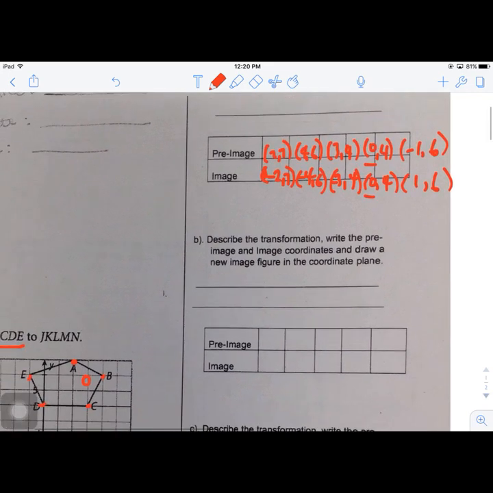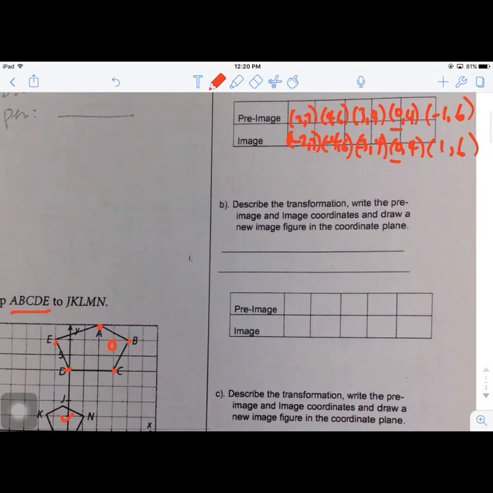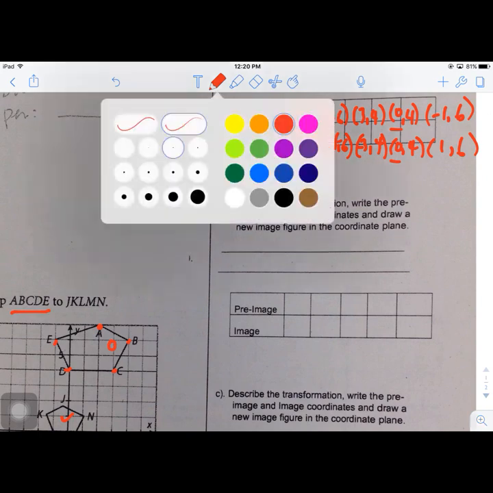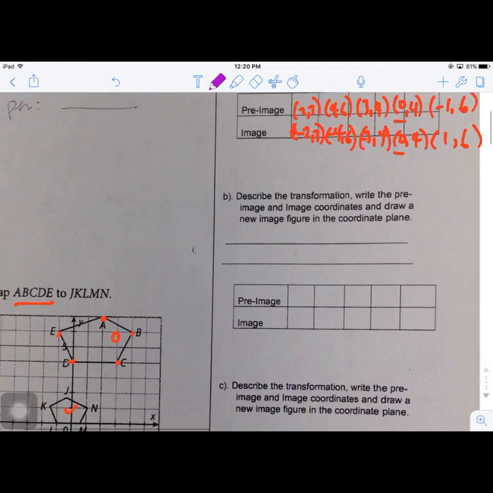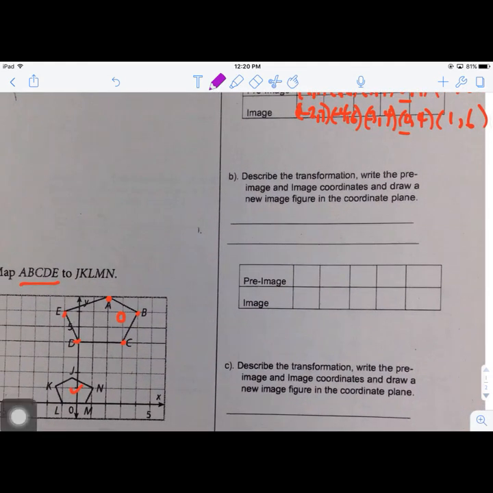And let's go ahead and map those points onto the coordinate plane here. So we have (-2, 7) is here. Then we have (-4, 6).